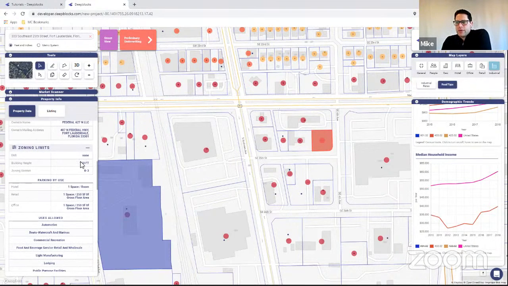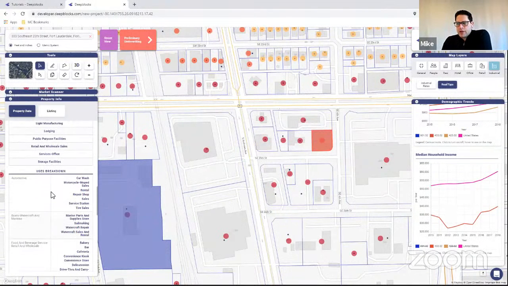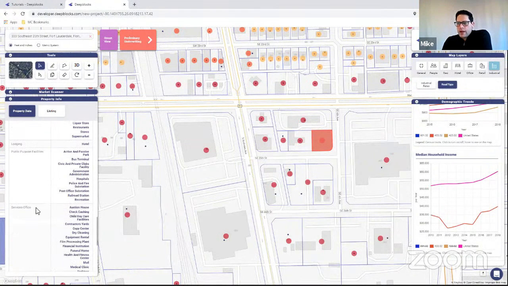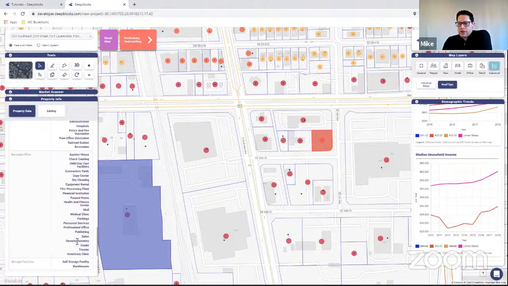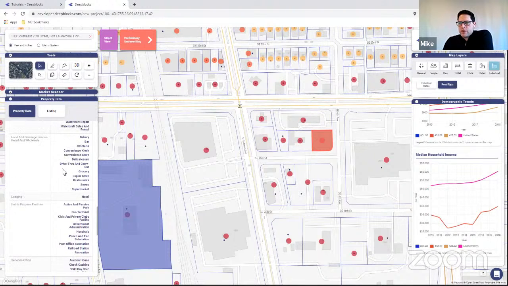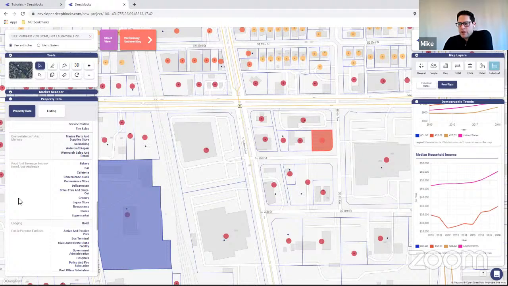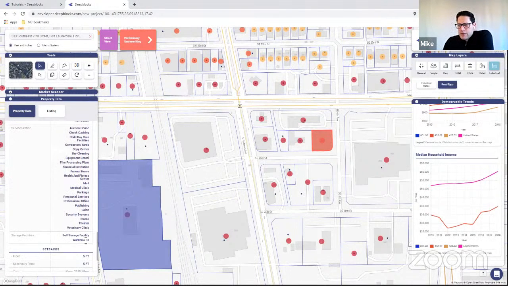And now we see our zoning limits, our building height, and parking by use. Let's see if we have our uses breakdown. This is going to fall underneath storage facilities. We can do all. So this basically shows you the specific uses allowed as well as the general. As I mentioned, we're looking for that industrial breakdown, and we can see we've got supply store. So we can make sure we can still do that manufacturing. We've got professional office, and we can do warehouses as well.